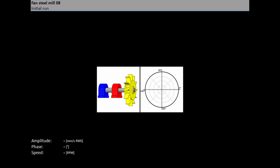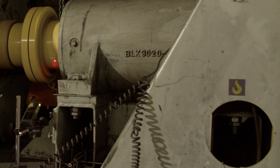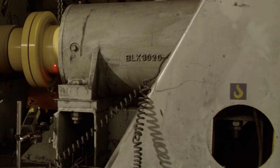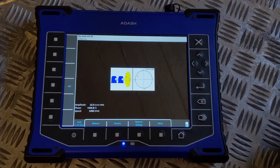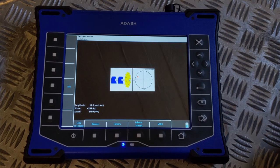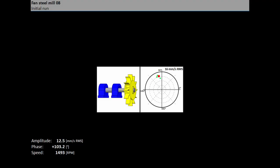On the VA5 screen, the red bearing house is the recommended point for sensor mounting, but you can use any other suitable place for measurements. The polar graph is prepared to display measured values. Place the sensor, start the machine and push the enter button — the measurement will be taken. Stop the machine. The red dot in the polar graph shows the current amplitude and phase in the complex plane. Smaller green dots show all values during the measurement, and this additional information can be disabled if you don't need it.